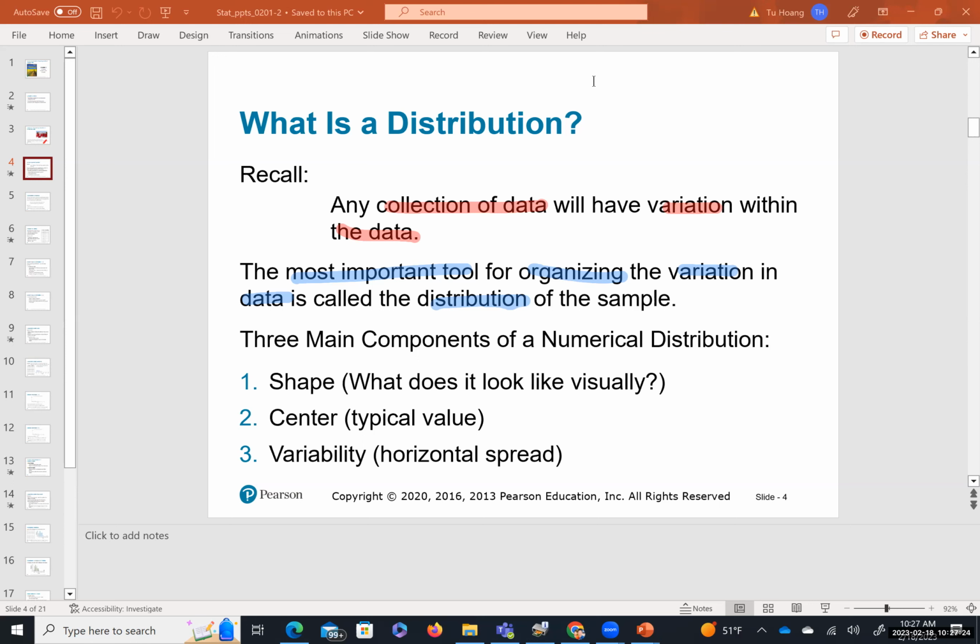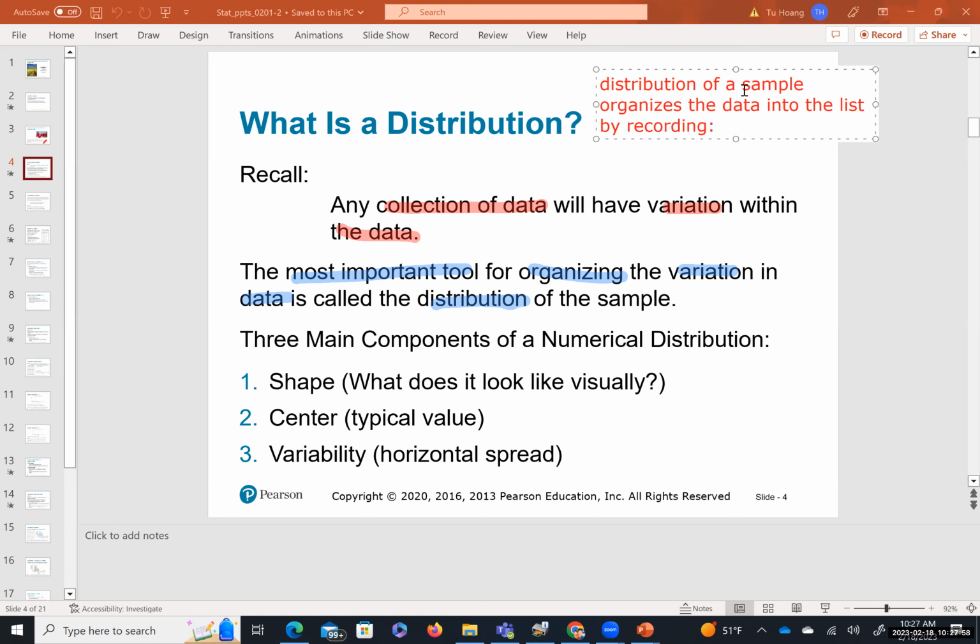Distribution of a sample organizes the data into a list by recording.